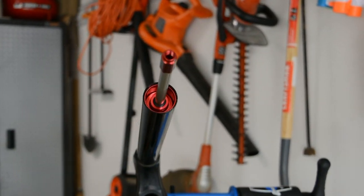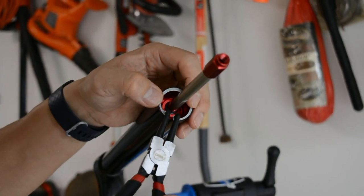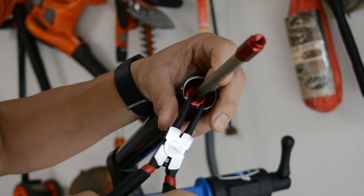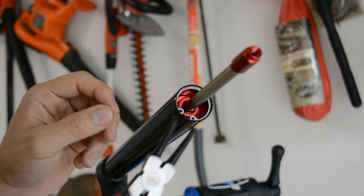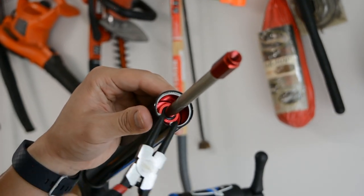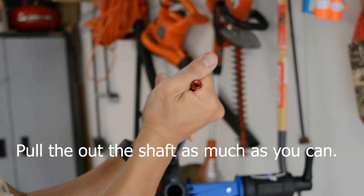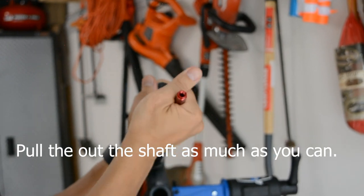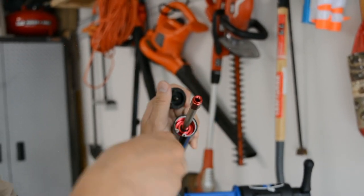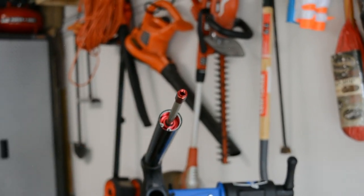The retaining ring has a rounded and a sharp side. Make sure the sharp side of the ring is faced outwards. This will help with easier removal the next time you service your fork. One way you can tell if it's in is you can put your tool in there and see if it'll slide around. Well, does that mean it doesn't come out? It should be fine because you're going to pump it up, right? Yeah.